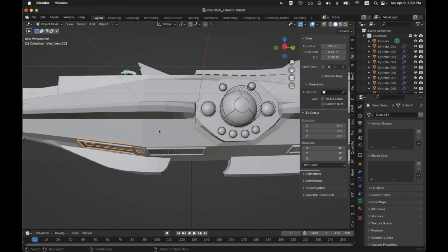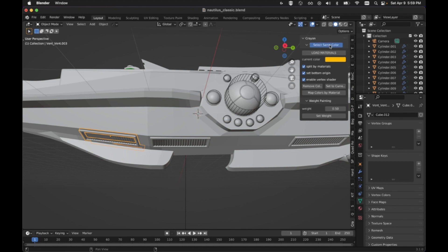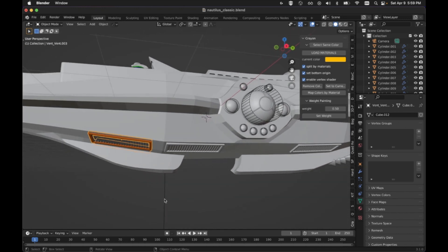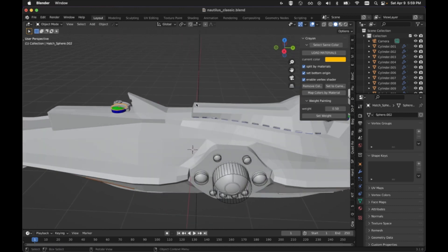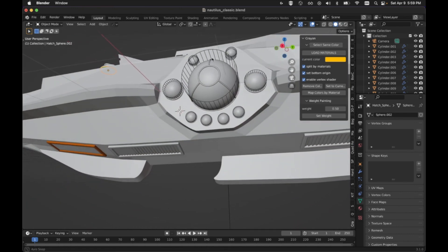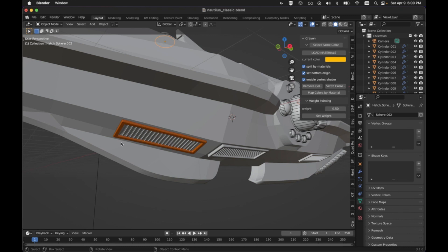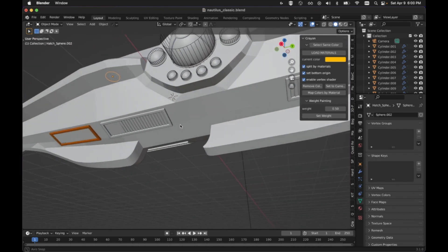If I want to model something on this, I'll use Crayon to set a color. Then I can click on that object and see it against the other objects — it's distinct. Later, if I want to get other things by that same color, I can do that. It can be pretty handy when you're even just modeling a large object and you need to visually distinguish components you're working on, or want to select or keep visually distinct.